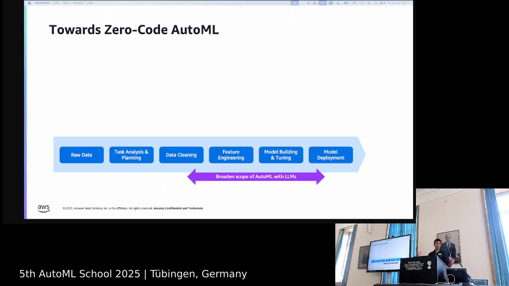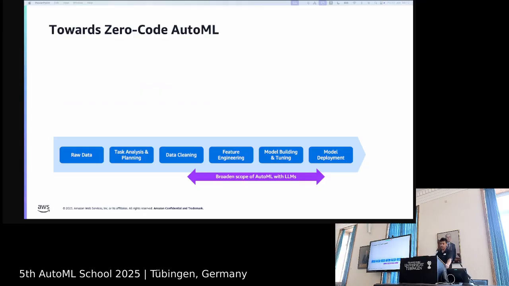So the dream of pointing an AutoML system to raw data and getting a deployable model with not just a black box, as Vilash mentioned yesterday, maybe a gray box kind of approach, which also shares what has happened, what the artifacts are, what the code was.